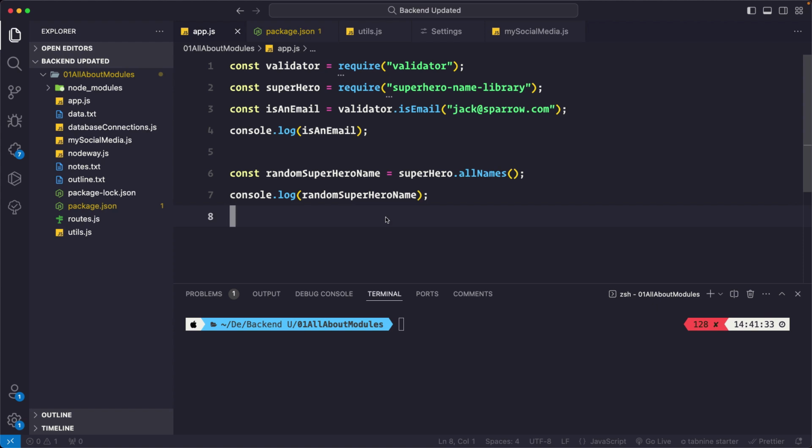Okay, so we understood all about the module system in Node.js. In this video, we are going to talk about what servers are, what routing is, what a URL is, what a port number is, what localhost is, etc. And in this video, we are going to create a very simple server using Node's core module.